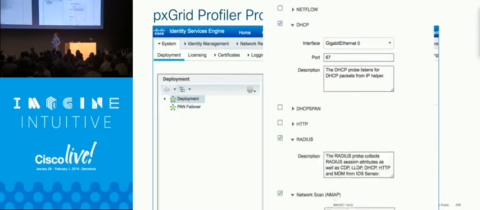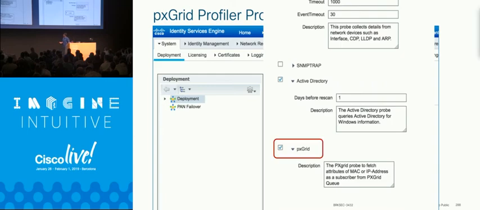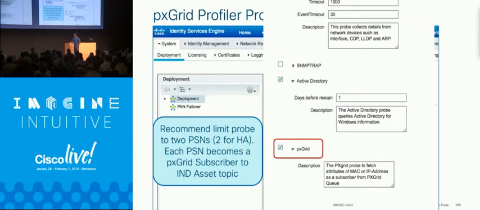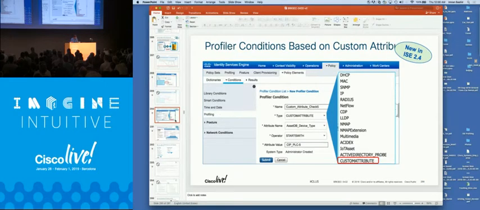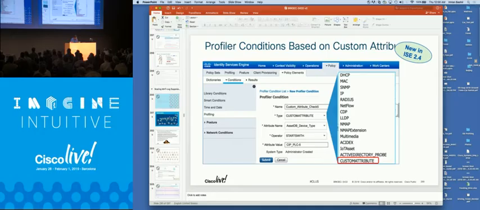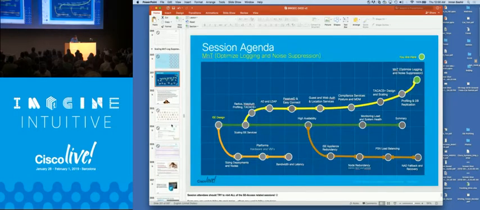So yeah, how does this work with PXGrid? You can just go and enable the PXGrid node. With 2.4 you can have up to four PXGrid nodes. We support that, and that is all part of the program. All right. So I think we talked about that. I do want to jump to this section on MNT log suppression.